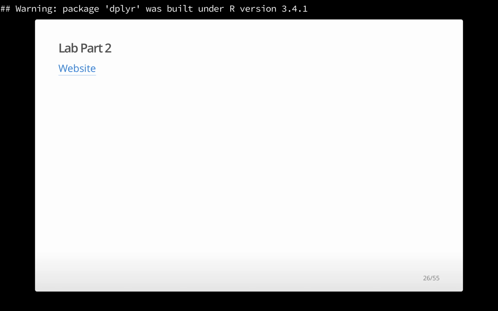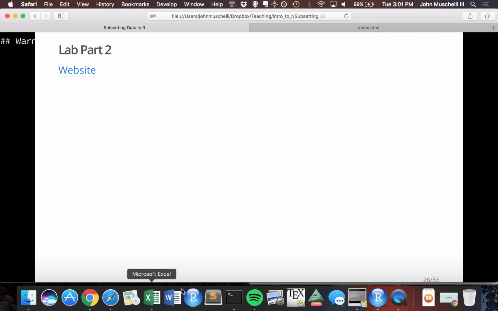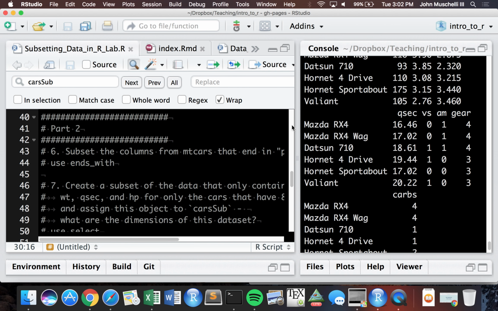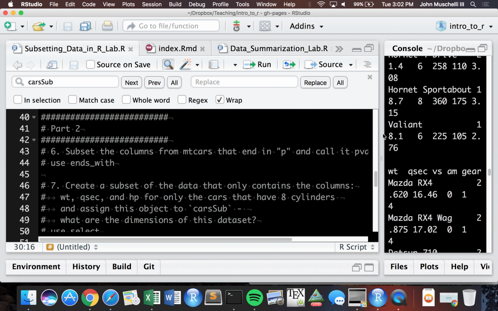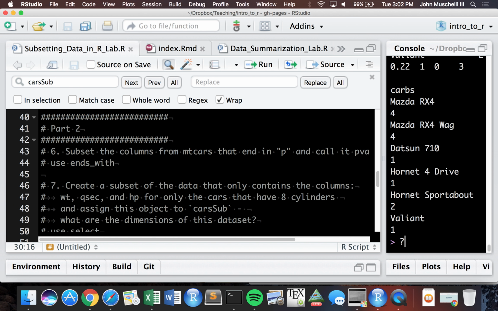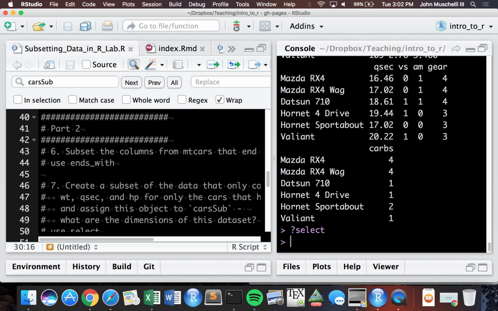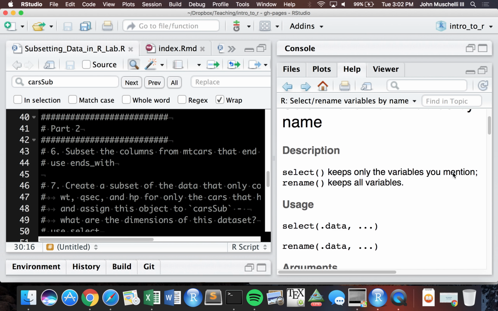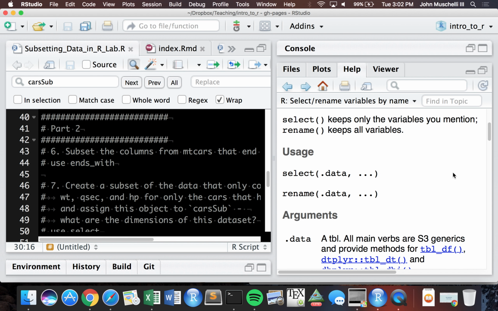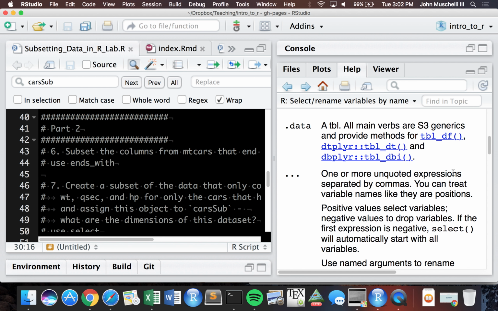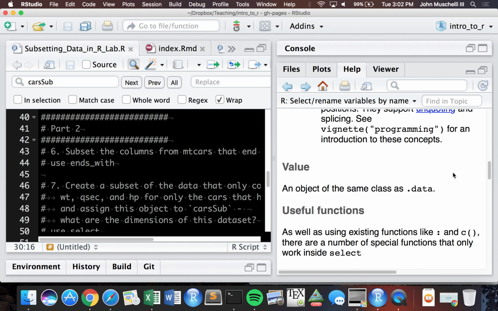All right, let's do some selecting. So we should go to the lab, part 2. Sorry, before we go there, go to the help file for select. Do question mark select. There's a very relevant area. It gives you this description and a rather confusing set of arguments.